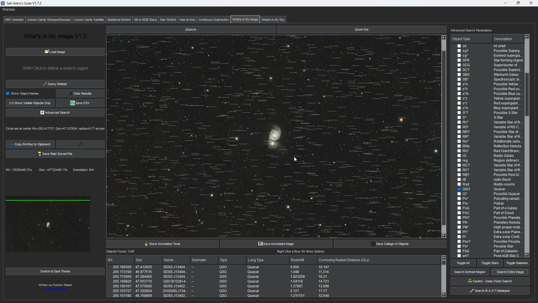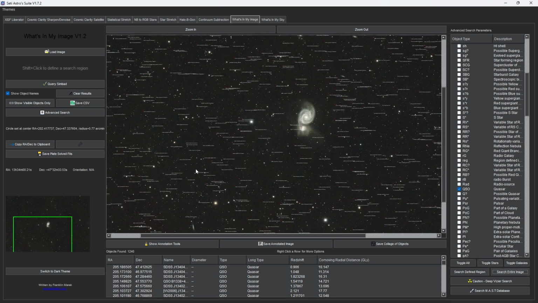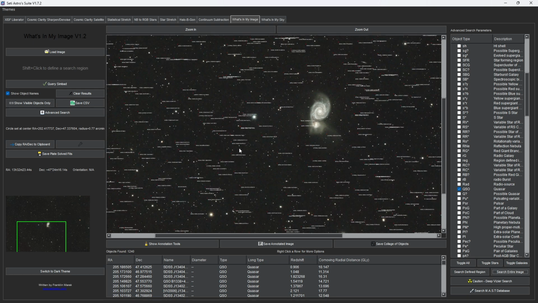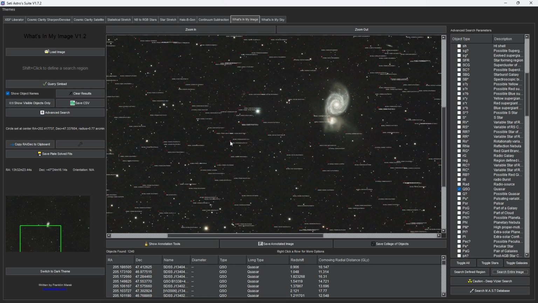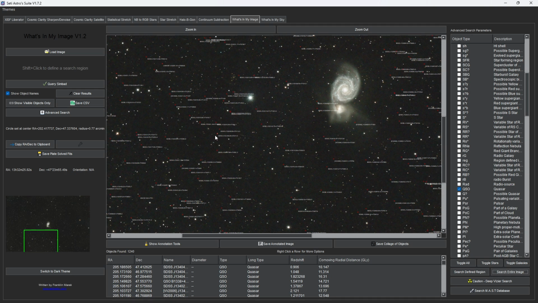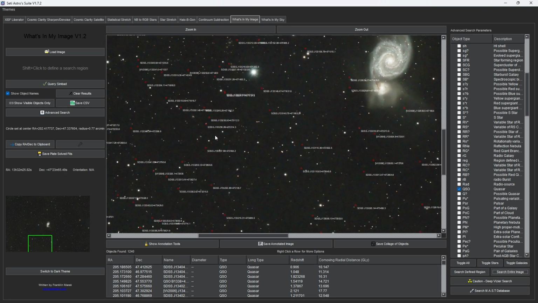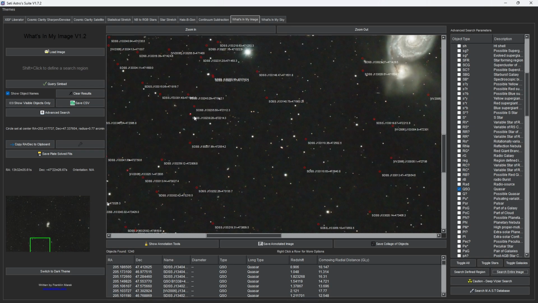Now I would have to zoom in. I'm not going to attempt to zoom in because that's a lot of annotation and it's just going to be a little slow. So maybe we can do it. I see one right there. So that's a visible quasar right there, that star. Cool. How cool is that? There's another one right here.